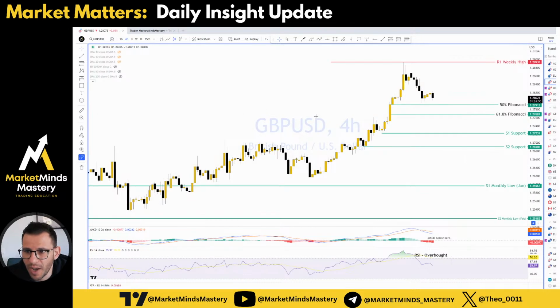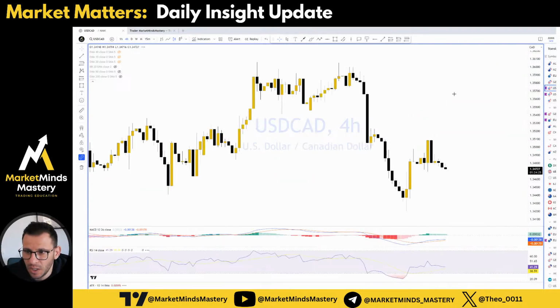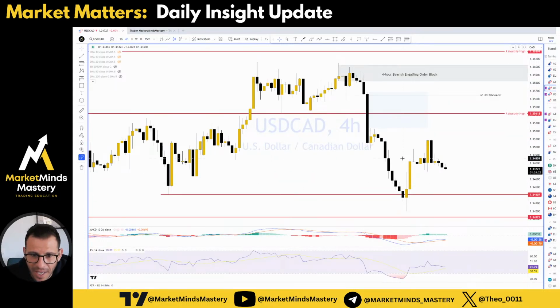Next one, Great British Pound against the US dollar. More weakness on the pound, as we see from the price action, guys, that the price was traded like bearish, and then at some point 3 inside candles inside of this bearish candle, and maybe a sell off will occur afterwards.